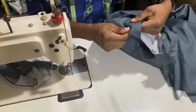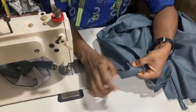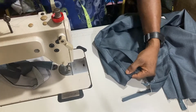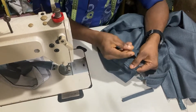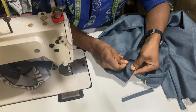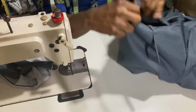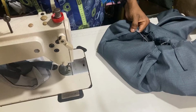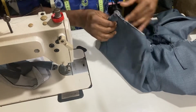Now, the next place you are going to be is here. Are you seeing it? Okay, look at it. We already know this point. Do you understand? This is the side. So make sure you pin it. Do the same thing here. Make sure you pin it. Please always make sure you pin it straight.